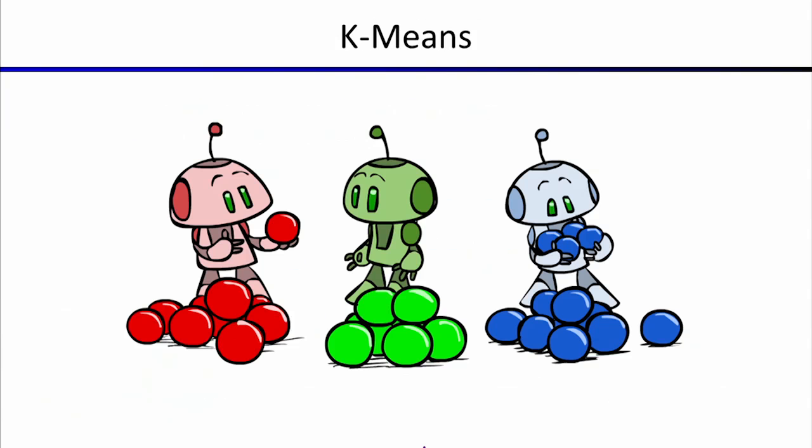We're going to see an algorithm called k-means, which you may have heard of. K-means is a pretty simple algorithm. It very well would be the thing you came up with if somebody told you to cluster these things. But it actually has the key idea of just about all the clustering algorithms that people have come up with since. So in k-means, we have two concepts. We have data points, and here those are shown as balls and they have colors. And then we also have means, which represent the clusters themselves. And those here are shown by these little robots that are collecting the data points.